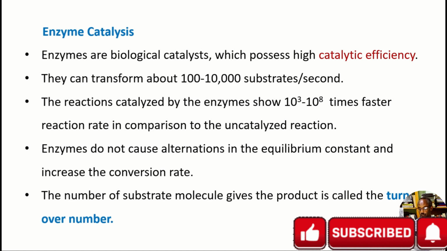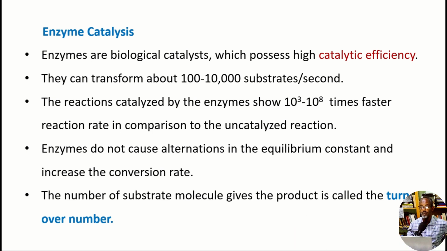Okay, the number of substrate molecules, not number of moles of substrate. No, number of molecules of substrate, not number of moles of substrate. Number of molecules of substrate changed into product per unit time by 1 mole of enzyme is the appropriate definition of turnover number, and this is the measurement of the efficiency of enzymes, and this number is usually in several thousands.